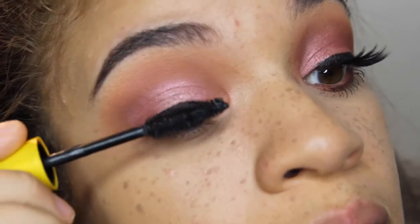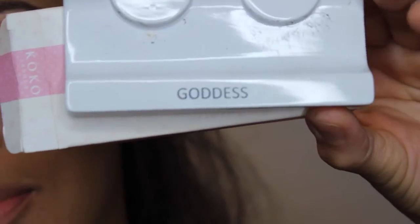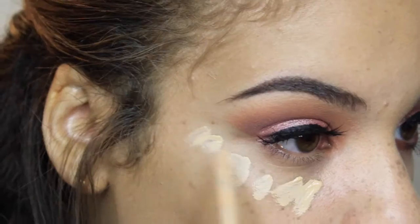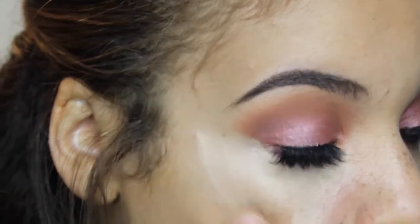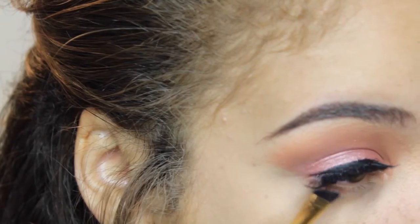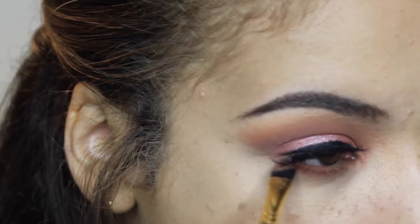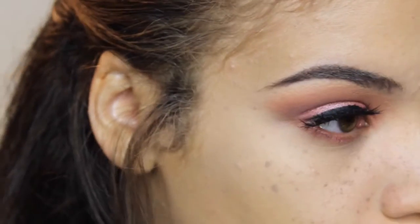And now for mascara, I'm going to be going in with Maybelline's Colossal Volume — the purple and yellow one. I'm going to go in with Cocoa Goddess Lashes. And now I'm just going to be cleaning up the edges and any of the fallout that came down onto my face. Then I'm going to be concealing my under eyes — for this I'm using Maybelline Fit Me Concealer in the shade Cien. I like to warm up the concealer with my fingers and then go in with the Morphe G2 Rush to finish pushing it into my skin. Then I'm putting some of the Cocoa Bear on the lower lash line — I just love having things underneath my lashes; I feel so weird when I don't.